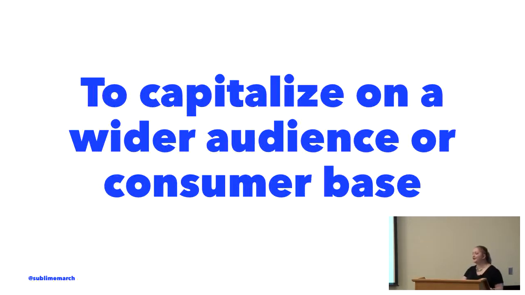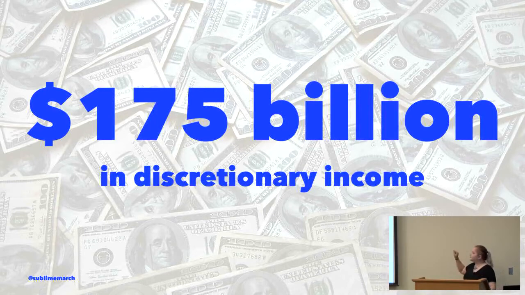Here's the other interesting thing, if you like numbers: that 1 in 5 Americans that have a disability have about $175 billion in discretionary income. Wow, I can't even think about a number that big, it's so huge, right? If you are creating an app or a technology that you want to make money off of, you want a piece of that, right? Here's the other really important reason why we make things accessibly.